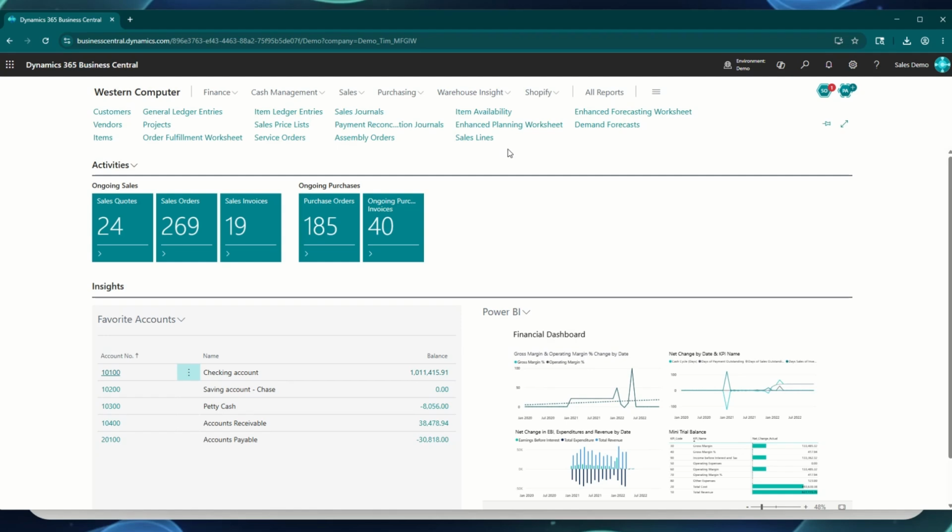Microsoft's goal with this software is you are 1 to 2 clicks from anything you need to see at any given time. Now, I've been using this software since 1999, so quite some time. And the thing that impressed me the most when I saw the software is what we call a flow field.